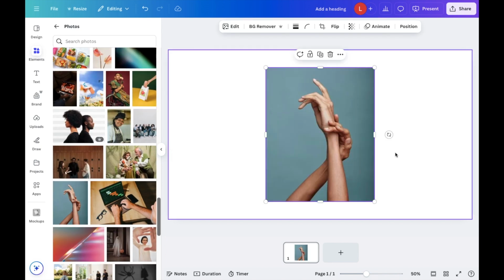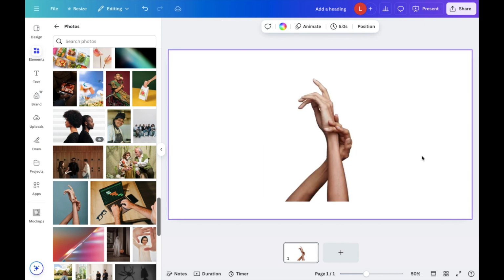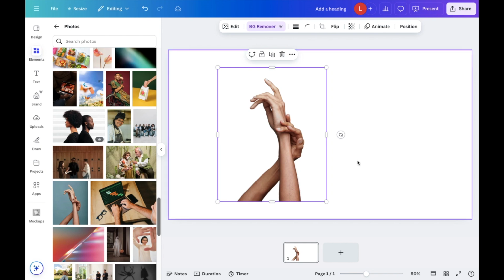So if I wanted to remove the background, the simplest way to do it is to press on the photo like this, go to the top. Now you do need a premium version of Canva. If you have a free version, there's some other ways you can do this, but it's just a little bit more steps. But the easiest way, press on BG remover or background remover right here. It'll now take a couple seconds to scan the photo, and just like that, the background is removed.